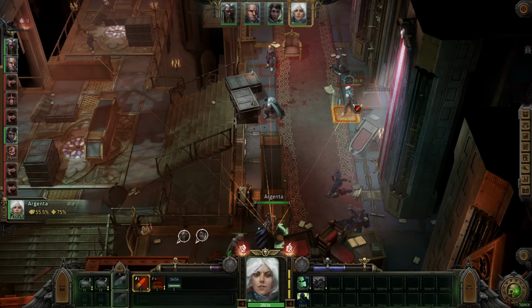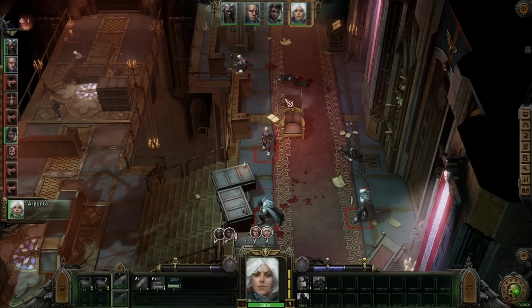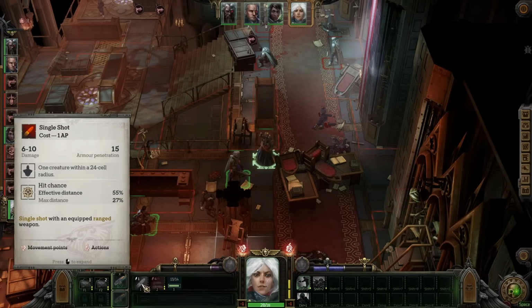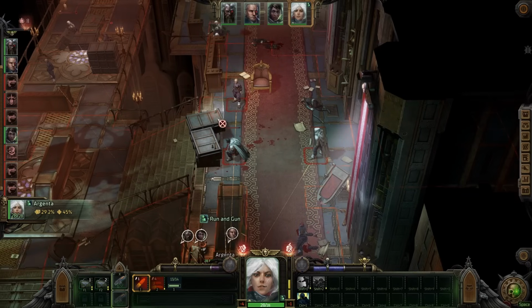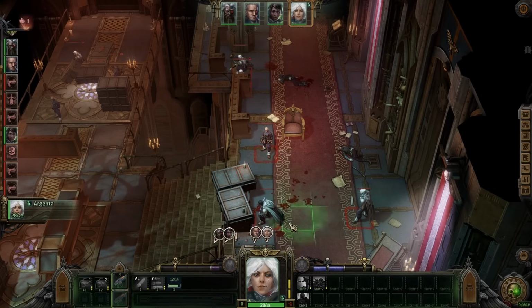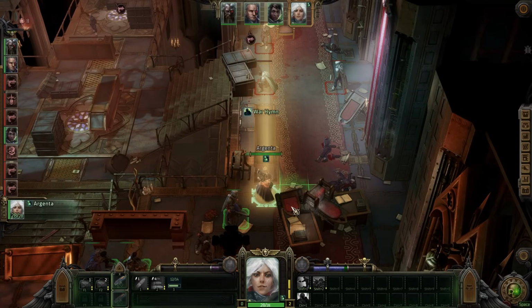72%, 77%. What are you looking like? 56% here. Fine. Doubt is for the weak. And she misses. Of course. 76%. Come on now, girl. Let's give it another go. Oh, now it's 44%. Good lord. That was a great turn, Argenta. Great turn.